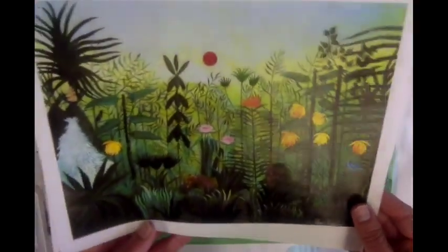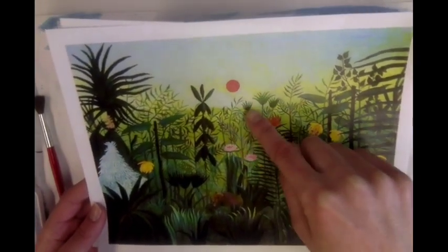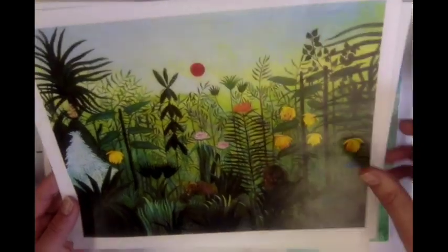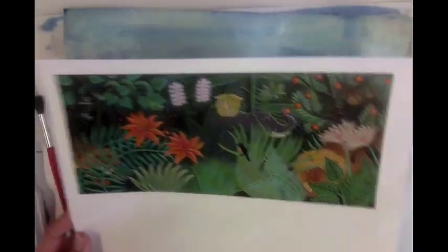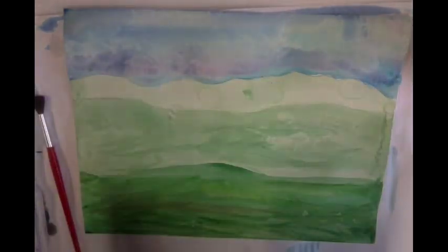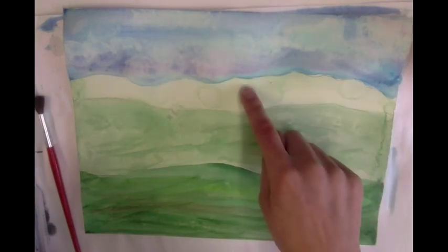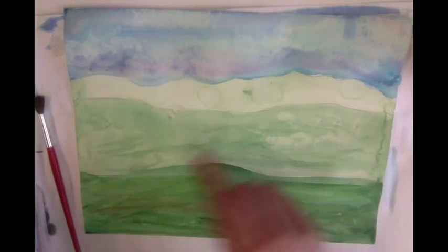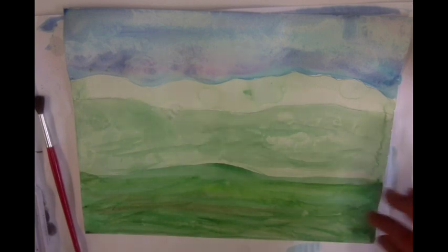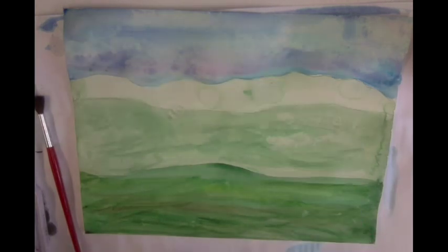If I look at Henry Rousseau's examples of his artwork, you can see that there are some faint trees and plants in the background — and here as well you can see some trees and plants way in the background. So we are going to use watercolor to paint plants and trees in the background and the middle ground. The foreground is going to have plants and flowers cut out of paper, but here and here we can just paint little tiny trees and bushes.